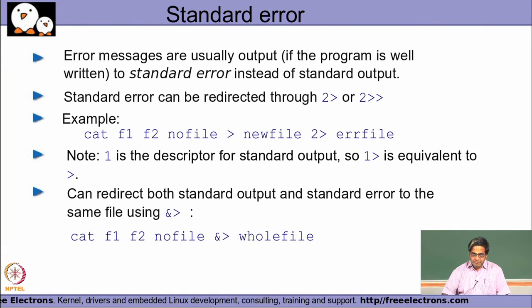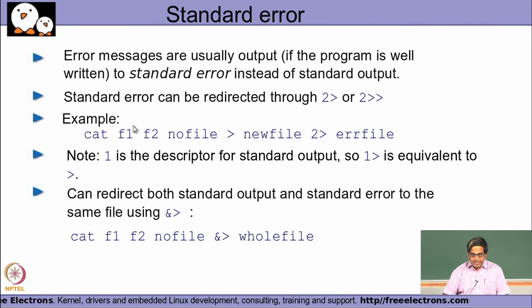So, even though the default location for both my standard output and standard error is my terminal window, because Unix treats standard error as a different file, I will be able to selectively redirect the content of the standard error to a different location, right. So, as given in this example.